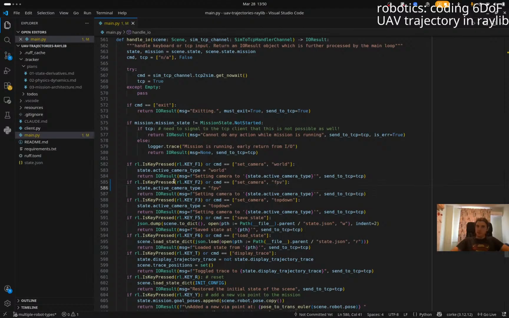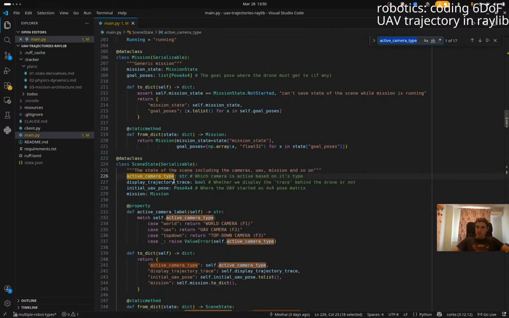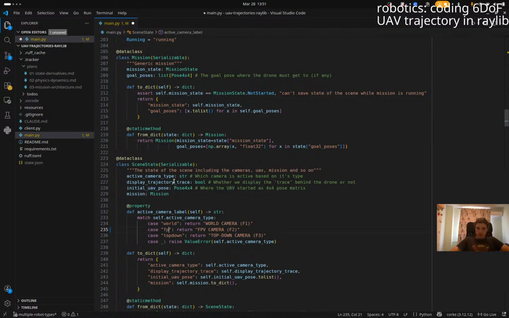First person view, first person view. Yeah, camera type. FPV.